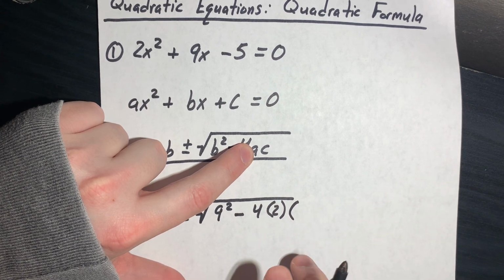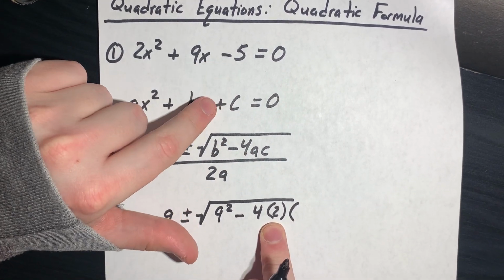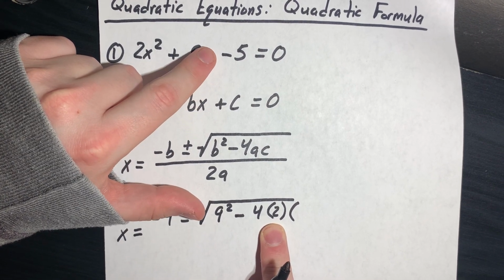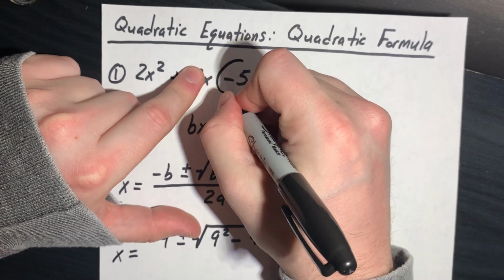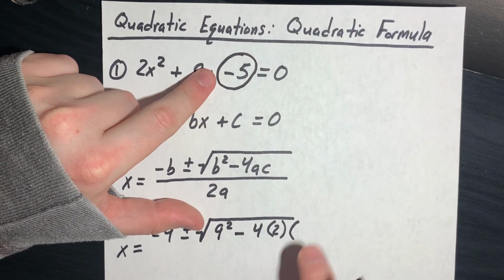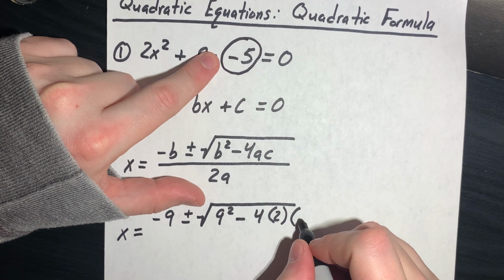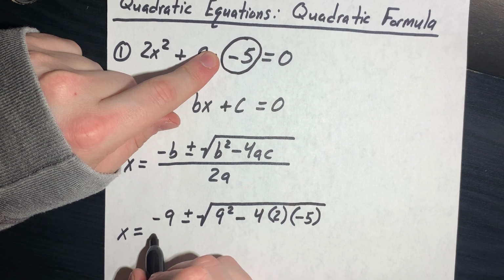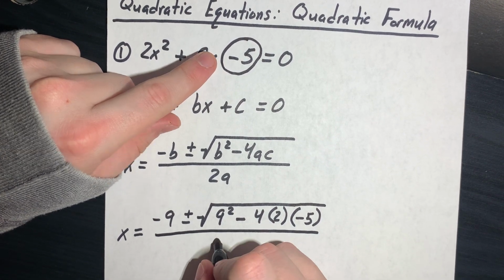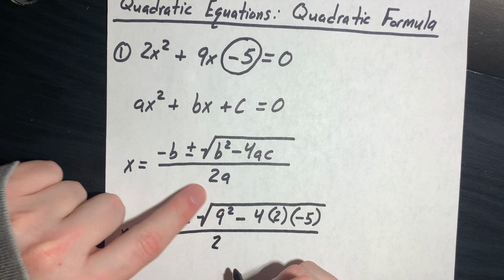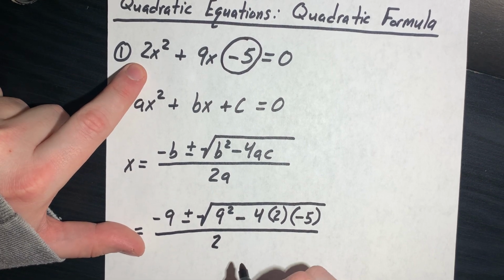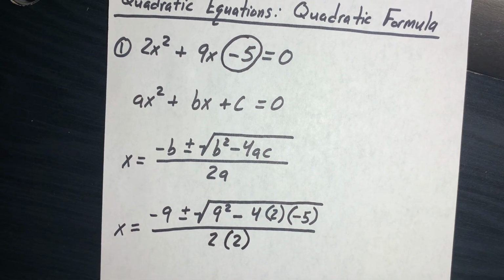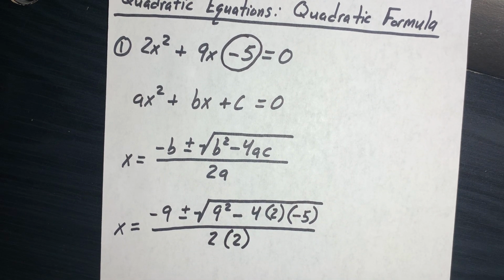So now let's plug our value in for c. Okay, so notice c is our constant term. In this case, it's negative though. So the negative, remember, bring your sign along. So that's a negative 5, not a positive 5. Hope you guys keep that in mind. So minus 5 here. And then let's bring this on down. So now we're going to have 2a. So our a value is going to come from the coefficient of our quadratic term. So times 2.